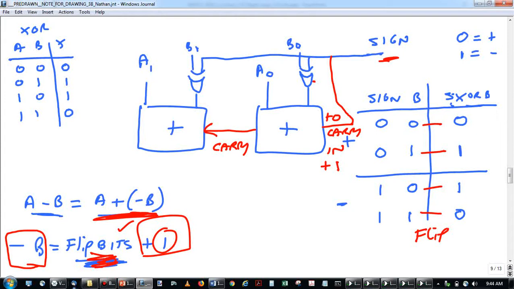Okay, I just want to be clear about this part. What we're looking at the moment is a conceptual model of addition and subtraction. In practice, it's not going to work this way, because there is a delay between this one working something out, having the carry ready for the next one, and the next one being able to accept that carry and update its information. Can you see there's a delay? You have to wait, right? So this is a nice model of it, but the implementation may look a little bit different. Okay, just keep that in mind.